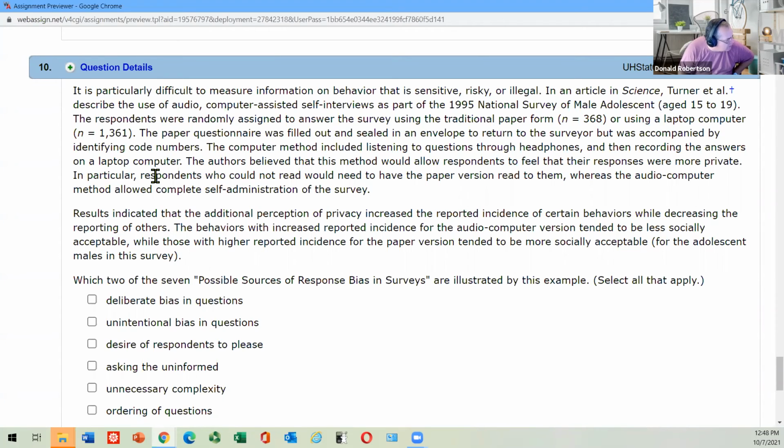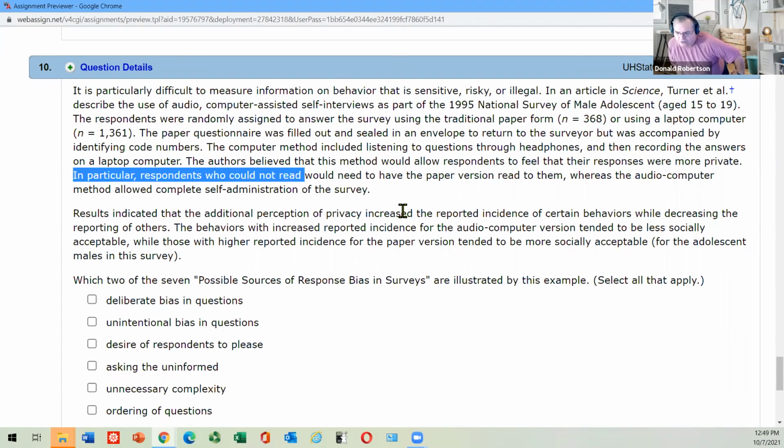Let me read that again. Let's say you may not be able to read, and if you gave them the written one, someone had to read out the questions to them. So I think this is a subgroup of male adolescents. You would hope that 100% of adolescents are literate, right, can read, but nothing is 100%, right? There's going to be a certain percentage. I can see what the problem is here before I go into this. There is going to be some problems.